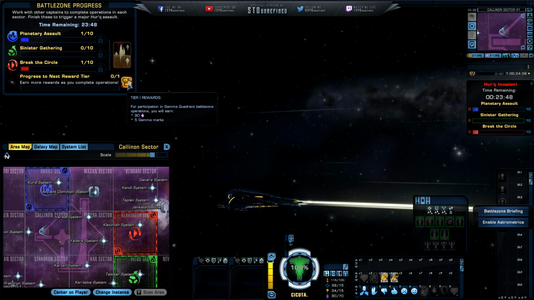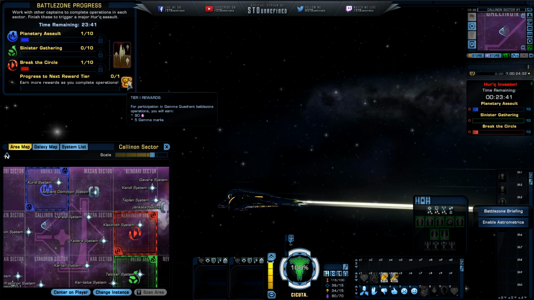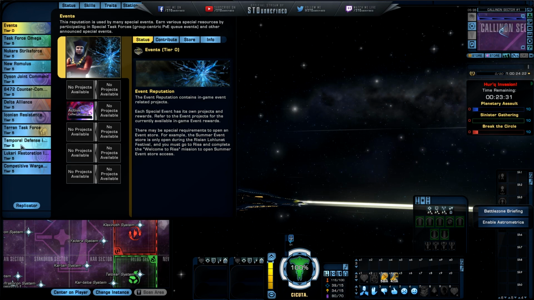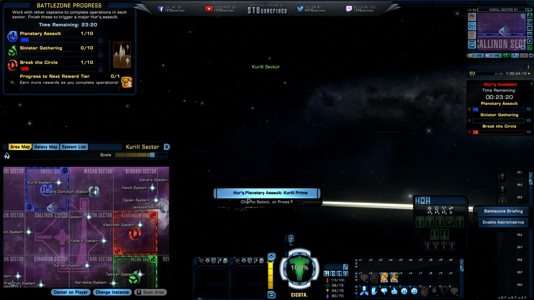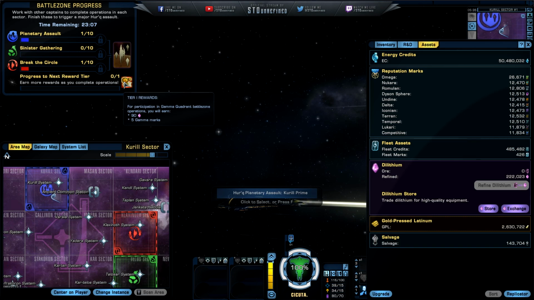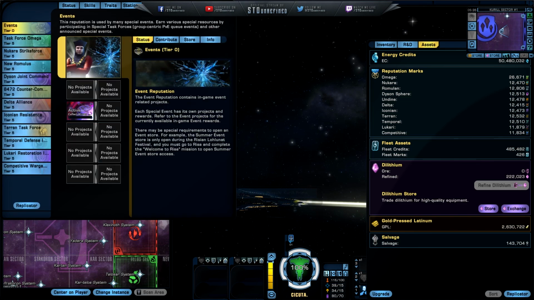Tier 1 rewards. For participating in Gamma Quadrant Battlezone operation, you will earn 90 Dilithium and 5 Gamma Marks. Gamma Marks? That's new. What are they talking about here? Do we get new reputation? Competitive, Lucari, Temporal, Terran, Iconian, Delta, Undine, Dyson, Romulus, Nukara, Task Force. No. What is this? Planetary Assault, Kuril Prime. They're talking about giving us marks, right? Gamma marks right here. So I'm thinking new reputation somewhere, but it's maybe not implemented in this version of the Tribble testing server.